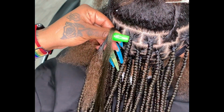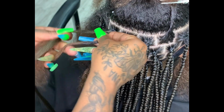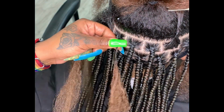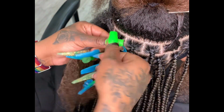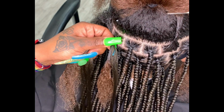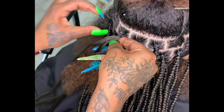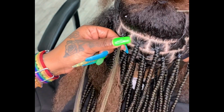Okay, you can use a small amount of product, which I just did, and we're gonna braid it around one full time. Once you get back to that beginning spot, you're gonna grab another piece of hair, add it in there. Let's make sure it's about the same size, okay? Braid it around. We're just gonna keep doing the same thing. Try to look past my fingernails. Don't worry about none of that.